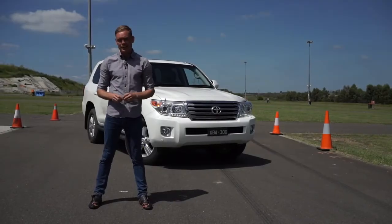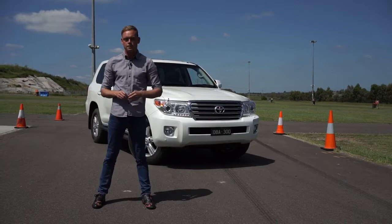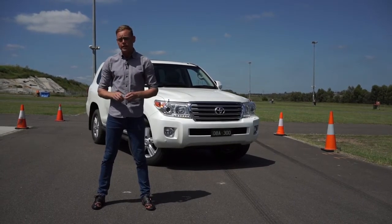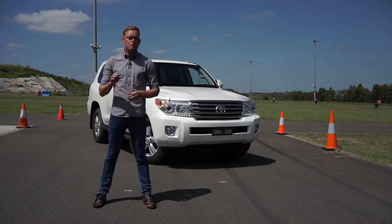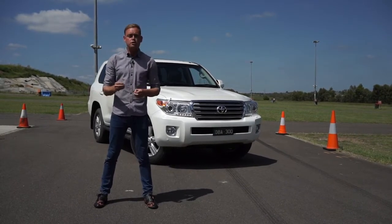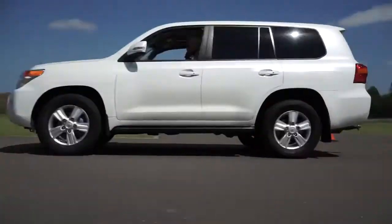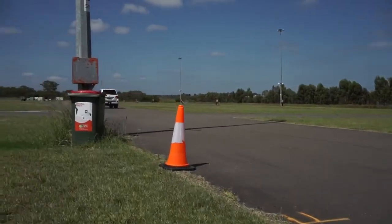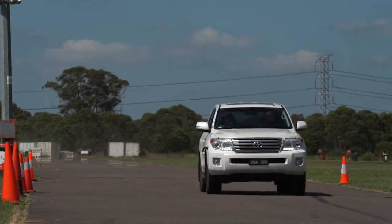Hi, I'm Chad Nalon, and today we're going to be upgrading the brakes on this 200 series Toyota Landcruiser. Not only are we going to be installing new DBA 4000 series rotors, as well as new pads, but we'll be doing back-to-back testing of the upgraded brakes against the existing hardware in emergency stopping situations. This will show us just how much real-world improvement we can garner when it comes to emergency stopping distances, which is where it counts the most.